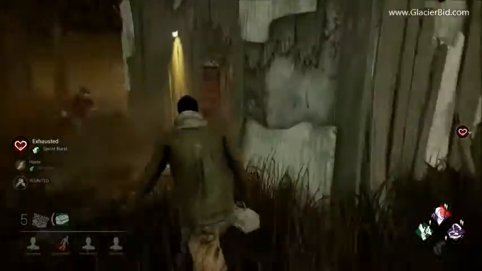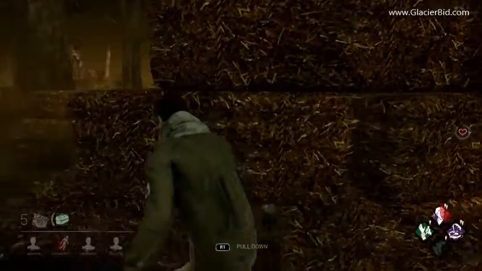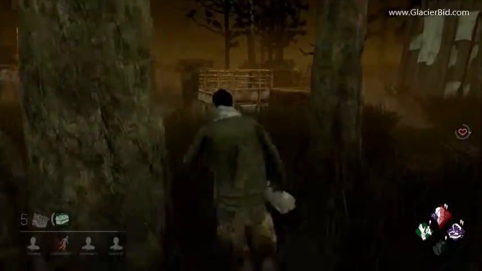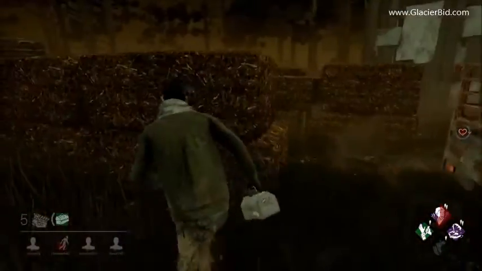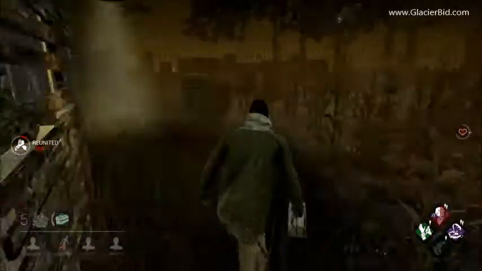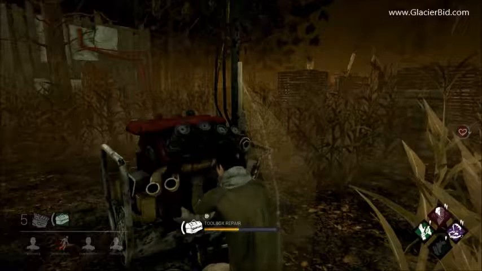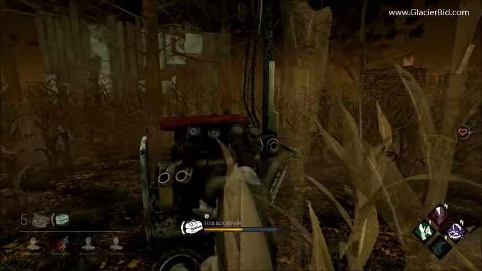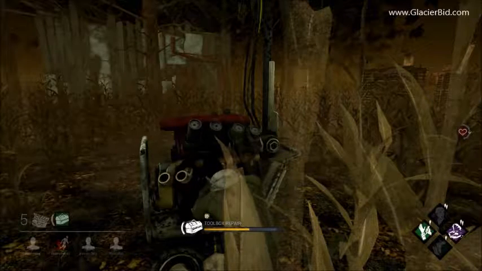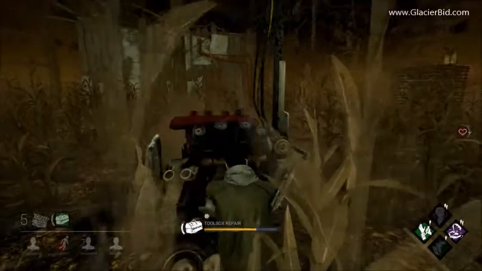Alright. I'm gonna do a little loop-de-loo action here. Go back to this generator. I'm gonna knock that thing out with my toolbox. Stop playing around. Let's get this stuff done. When you got a killer like this that's got tunnel vision and focused on just one person, man, you don't want to be that one person. Because once you get hooked, you're done. I've seen it enough to recognize.